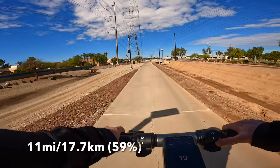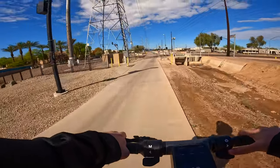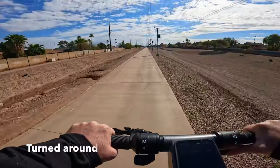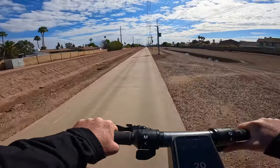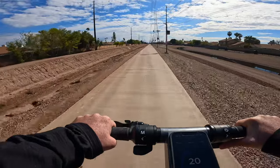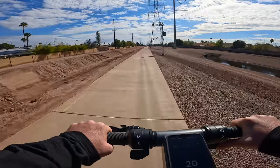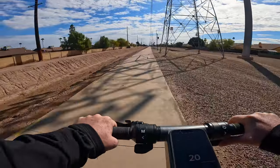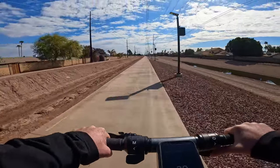We are officially at 11 miles into this ride with 59% battery remaining. I am tempted to turn around to make it back to the car, but I'm also tempted to keep going. What was helping us on the way here is I think we had a little bit of a tailwind, so now we're driving back into the wind — we'll see how this works out. I'm now at 54% battery remaining. I don't know exactly how Apollo measures battery capacity on this scooter — it seems like it updates periodically rather than showing incremental drops like 59, 58, 57.